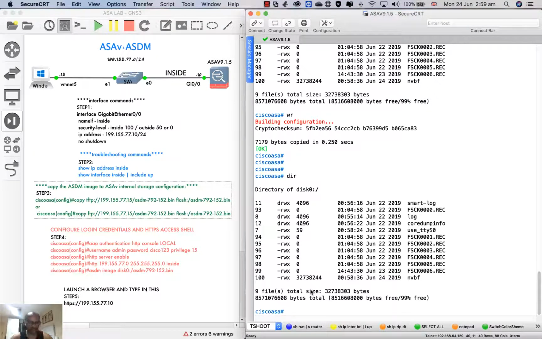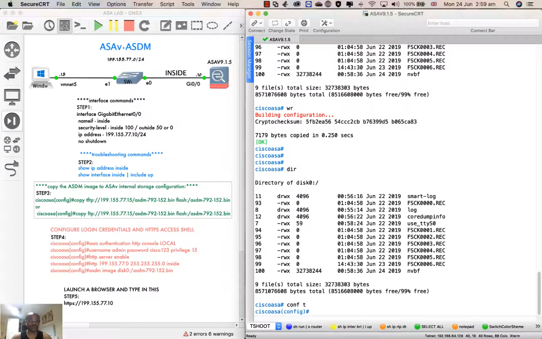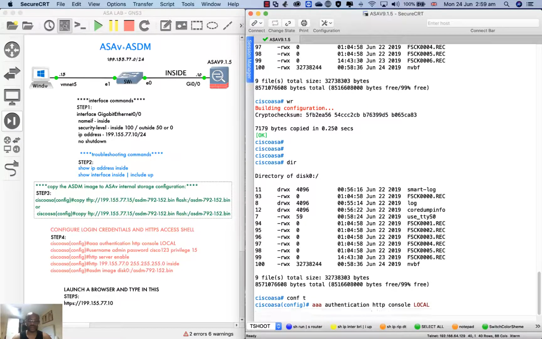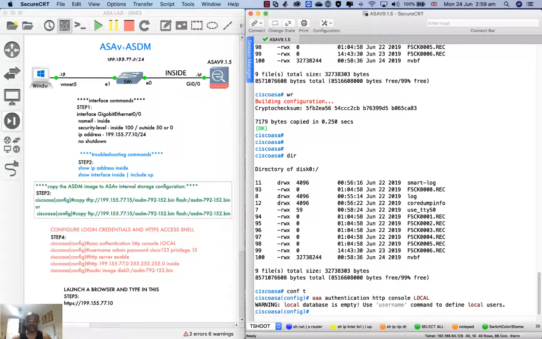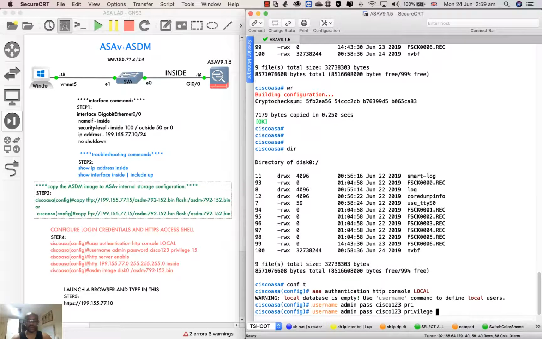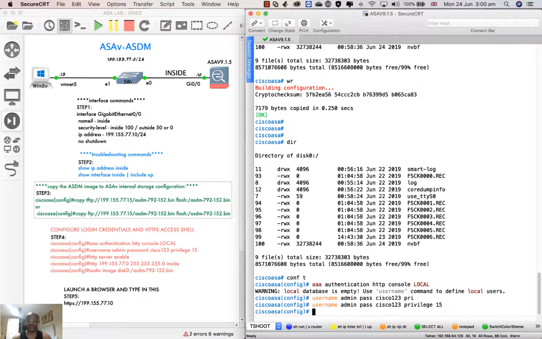Okay, so we do configuration terminal, go triple A, go authentication, HTTP console local, and now it's asking for the username. So you do username admin, you have to specify a password, this is the 123, and I want to do a high privilege, I do 15.